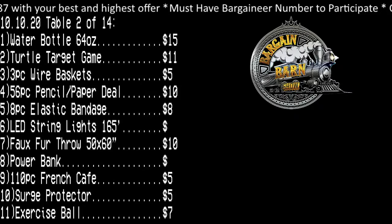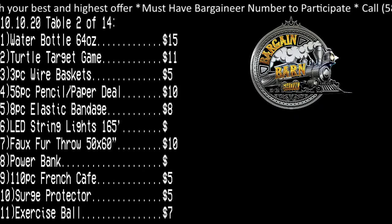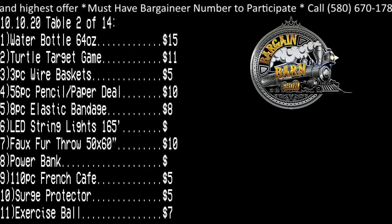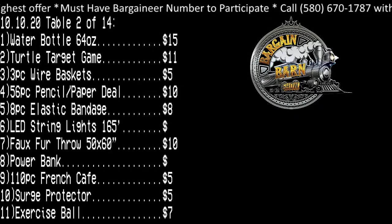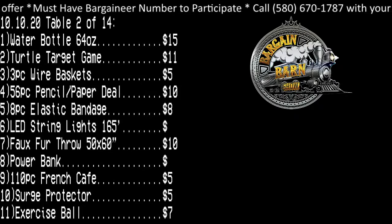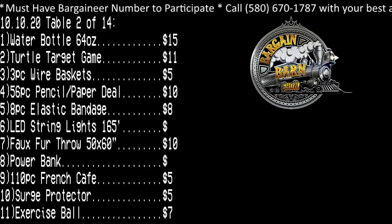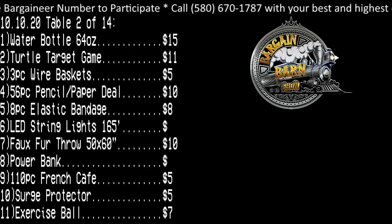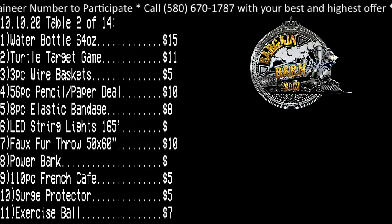So we are 15, 11, 5, 11, 8, 0. Nothing on those lights yet. That is a surprise. $10 on the throw, nothing on the power bank, 5 on the French Cafe, 5 on the surge protector, and 7 on that exercise ball. Get where you want to be, folks. Remember, good things come to those who wait, but not for those who wait too late. Jump right in there so you don't miss it.